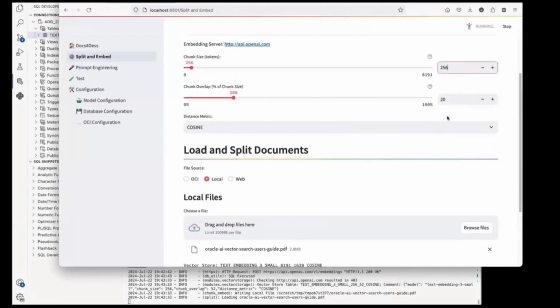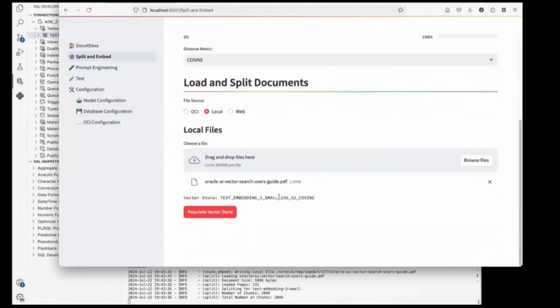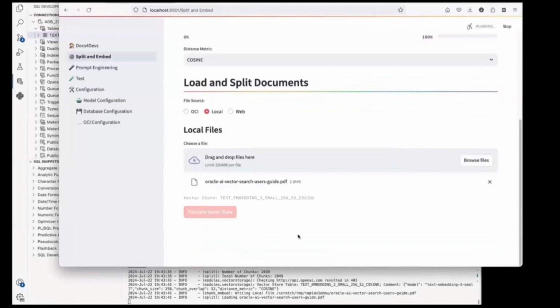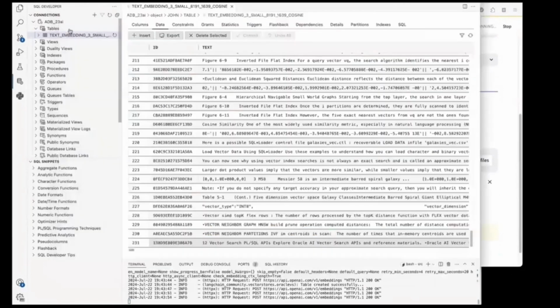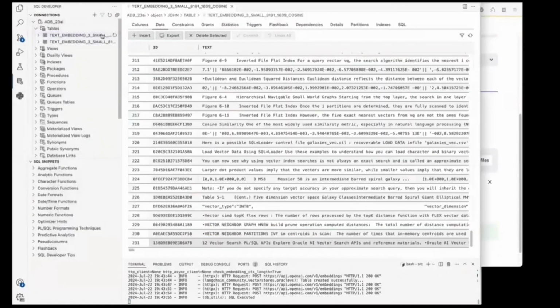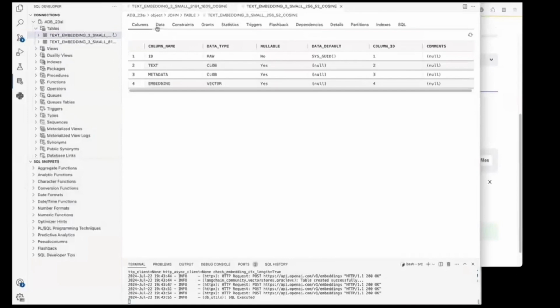Let's do the same process again, but we're going to change to a chunk size of 256, and you can see that it's established a new table. We're going to load that in. So we're populating the vector store again. And we're being patient. And let's go check our database. There is the 256 chunk size vector storage.